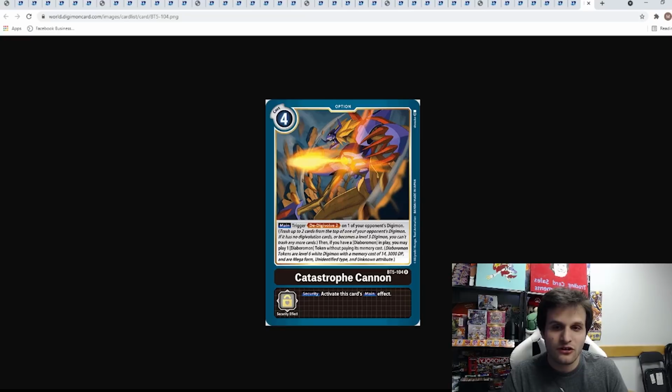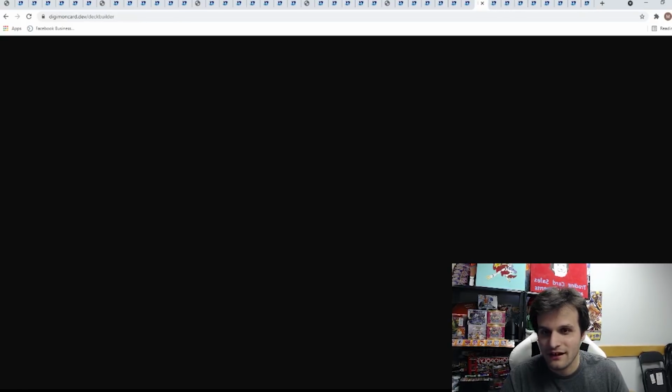And the last card, the new card in the deck, this Catastrophe Cannon. Costs 4, or it's free in security. You should already digivolve 2 on one of your opponent's Digimon. Then if you Diaboromon, you play a token. Just making those tokens, eh? So what is so fun about this deck? Let's look at the list.